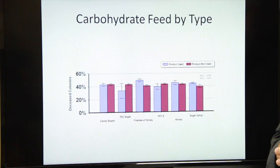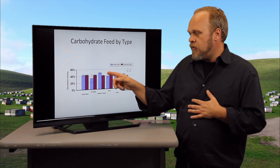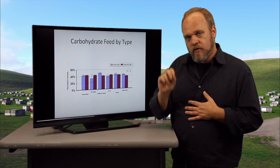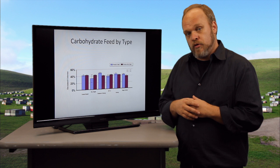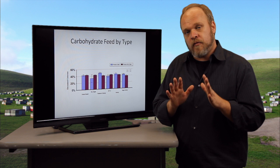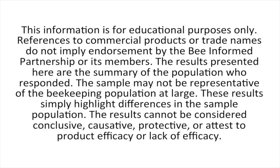You can also ask what product you used. There are lots of different possibilities: candy board, dry sugar, frames of honey. Three years in a row now, we have an indication that people who are using frames of honey as the primary source of carbohydrate to feed their colonies — taking frames of honey from another colony or frames stored and placing them in their colonies — lost a lot more colonies than those who used some other source. The take-home message here is if you're going to feed frames of honey back to your colonies, you probably don't want to do that in the fall. You want to feed them in the spring or earlier in the season. You don't want that to be the primary source of energy for those bees to survive winter.